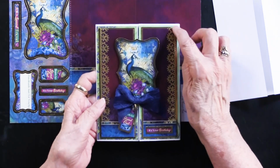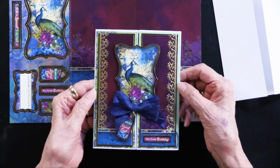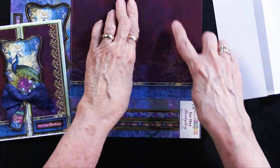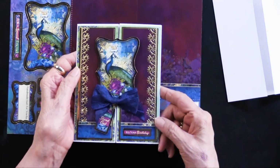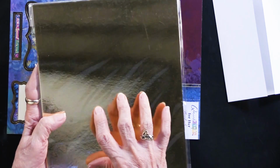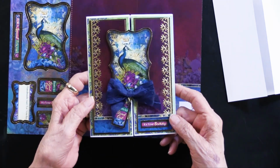So what she did is she cut a piece and then cut it in half, and that way you've got two pieces the exact same size, only one time to measure. So glued those down, and then she took one of these pieces, so she had two pieces, right? So then she took one of them and cut it in half. That's going to be a piece onto each of the gates of the gatefold. She did mat them on the marigold. We have the gold metallic and we have the marigold. They're both just two kind of ways you can get the gold look. And you can see how beautifully that finishes this card.